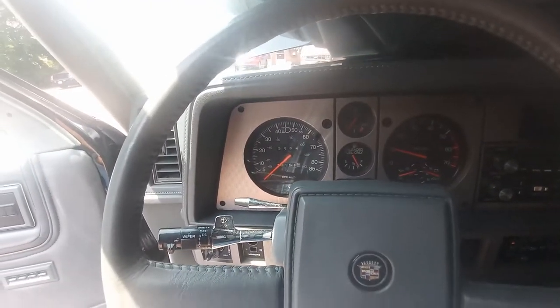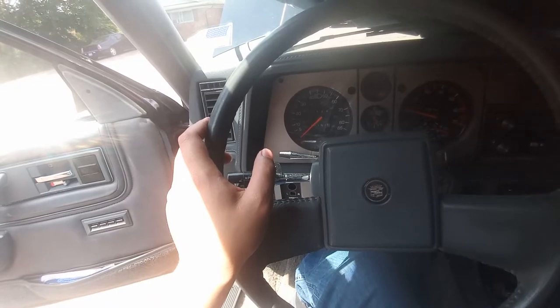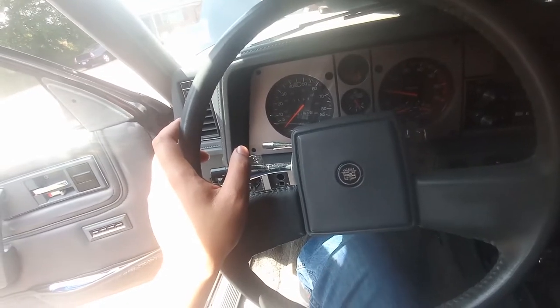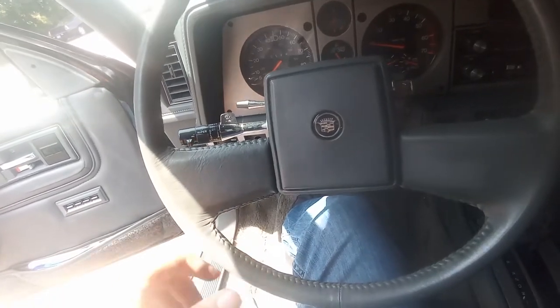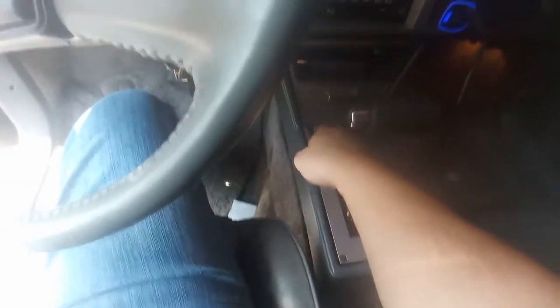The car is in such good shape — under 50,000 miles. I'm really debating on selling it. I want to sell it and get something else, but at the same time it's really hard to find these in this condition. This one's not perfect perfect, but it's pretty darn close — it's a survivor car. I'll keep my quarters for the car wash and vacuum.